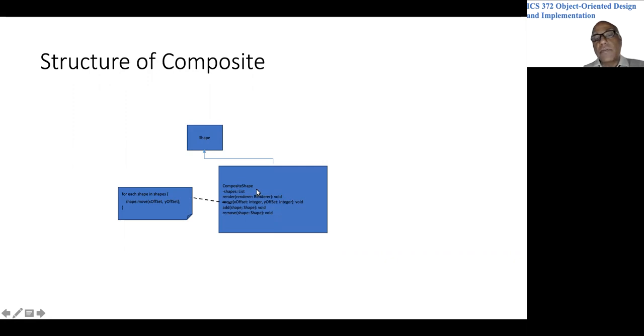When is a composite shape object created? It is created when the user marks their intention to select multiple things. So maybe the user would click a button saying, I want to collect multiple things into one place. Then a composite shape object is created. And you know that that is also of type shape. So remember that. Then as the user selects each and every shape, the controller will remove those shapes from the model and add those shapes to this collection shapes here in composite shape object through the add method.